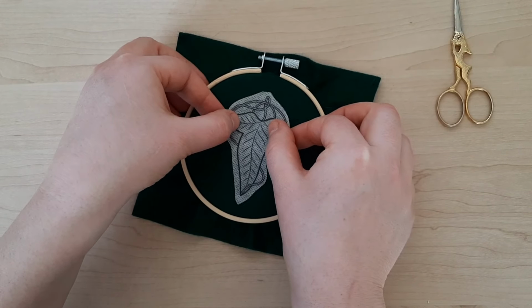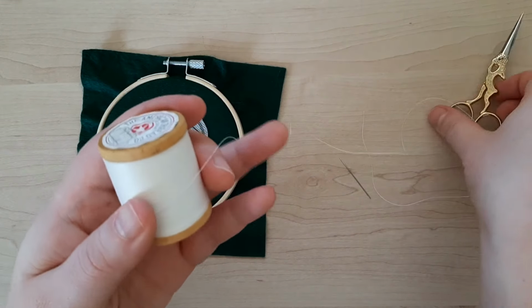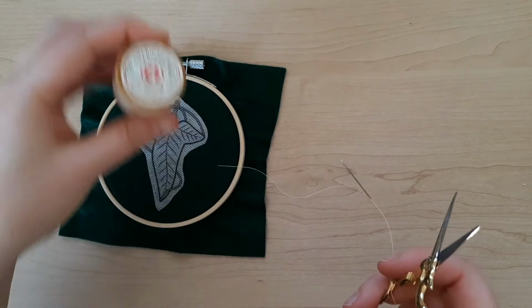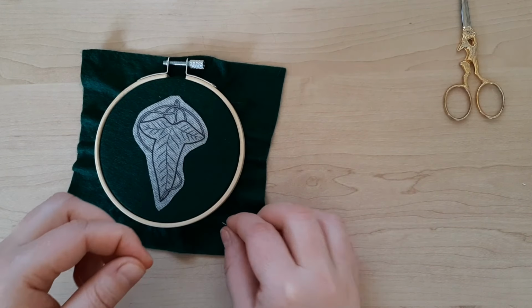Next, I'm going to use a hand embroidery technique called couching to sew my outline chain onto my felt. Obviously, I can't sew through this metal, so to get it to stick, I'm going to sew around it, and that's going to anchor it to the felt.